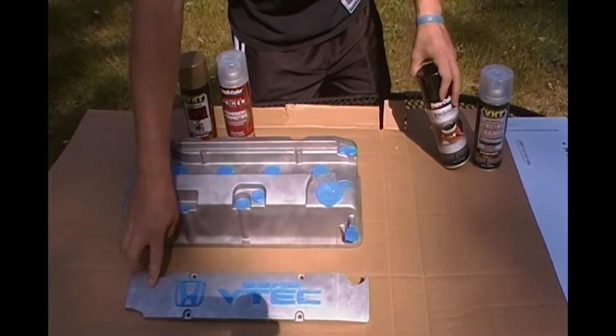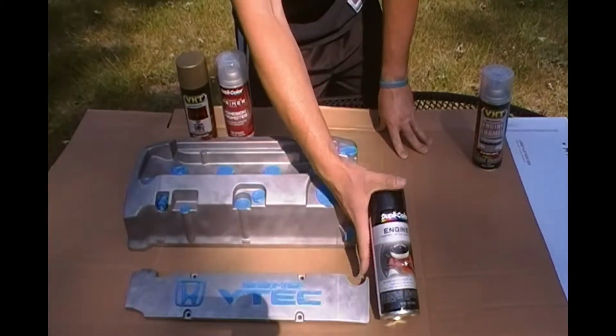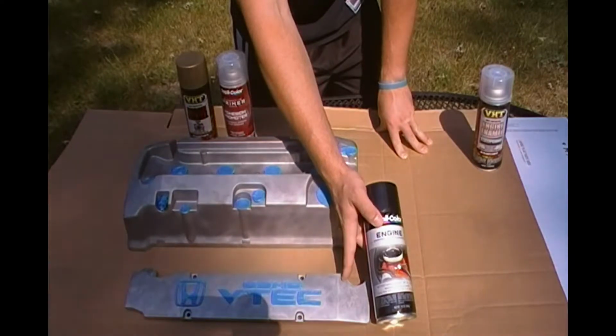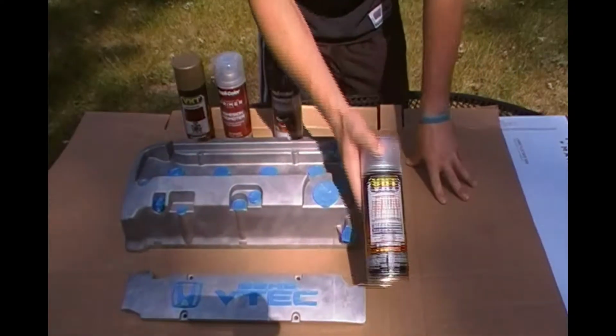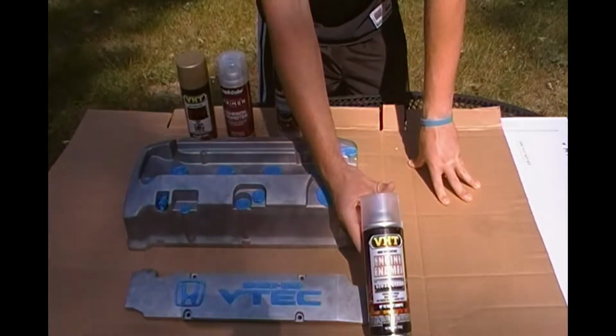As for the spark plug cover, the first layer I'm going to do is going to be black. I'm going to do a similar thing, 2 lighter sprays, and then the third one I'm going to put on a little bit thicker. After all of my coats, I am going to hit it with a high gloss clear just to make sure everything is going to be tight.